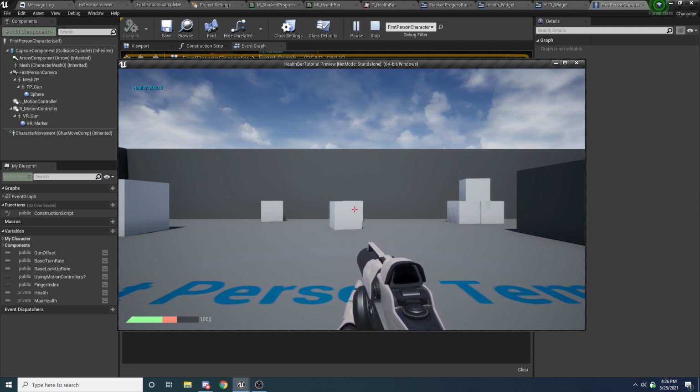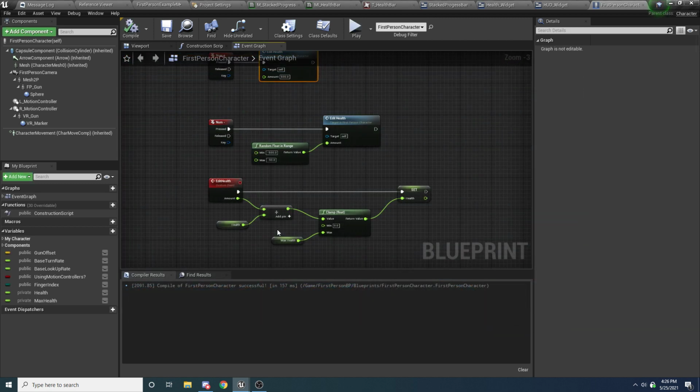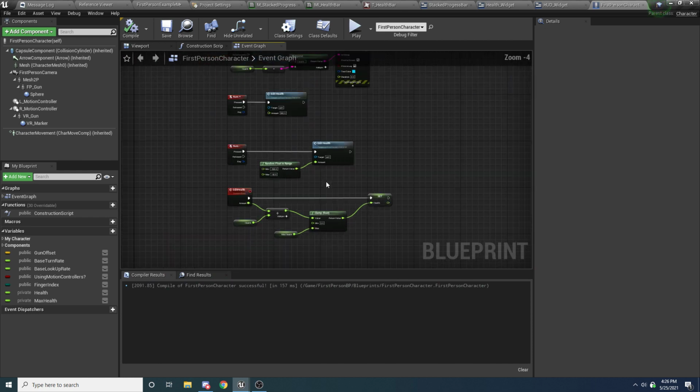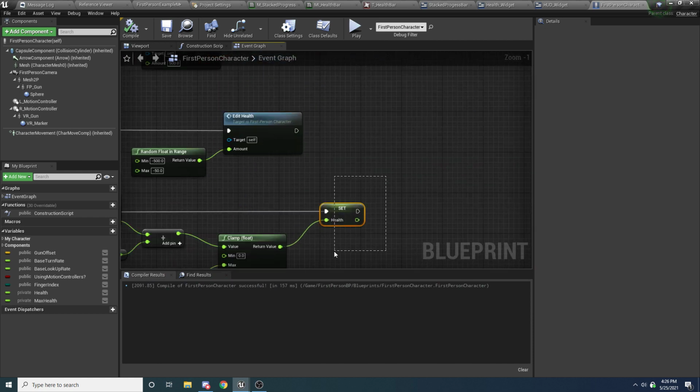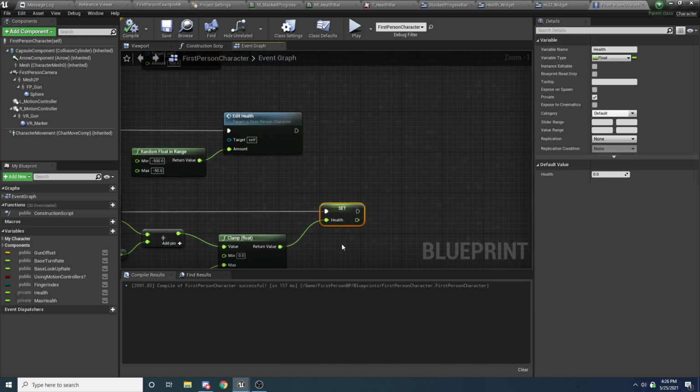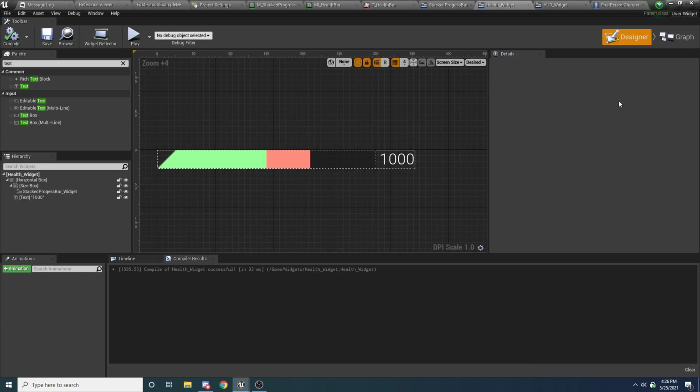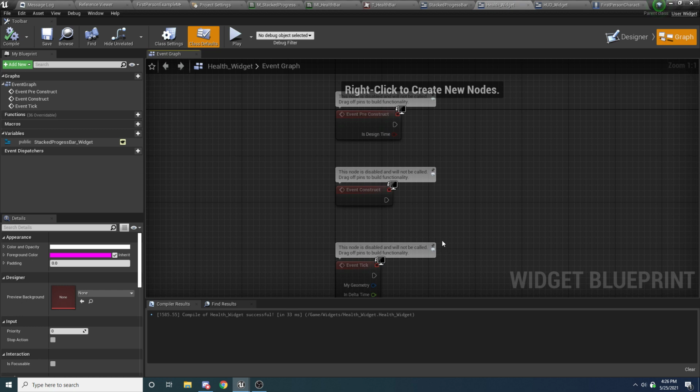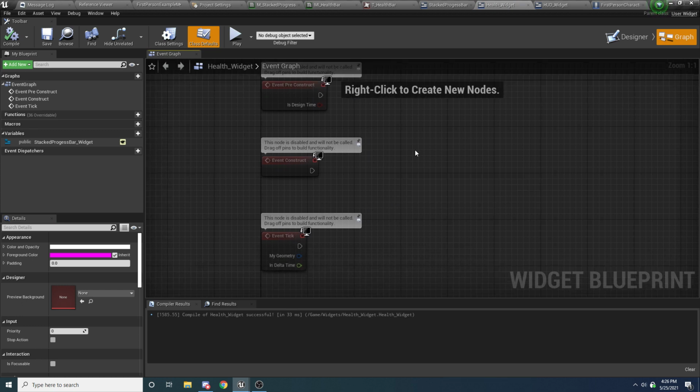We're just looking at that health bar, the health value at the top left, to make sure we can modify our health. Okay, so now that that's working, we need to actually hook up this health value to that progress bar. Now, in order to do that, we could go to our health widget and bind something to it that gets the owning player and then casts it to a character, and that would work totally fine.